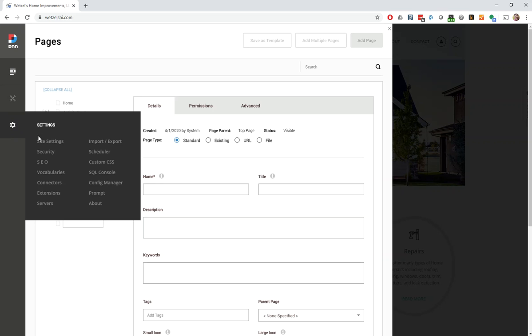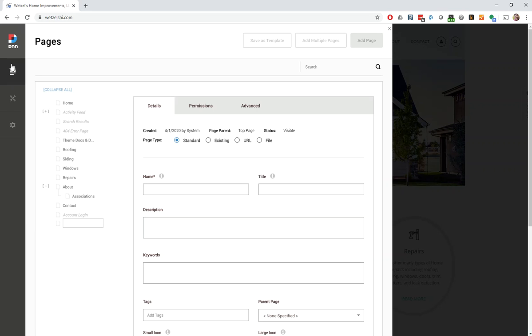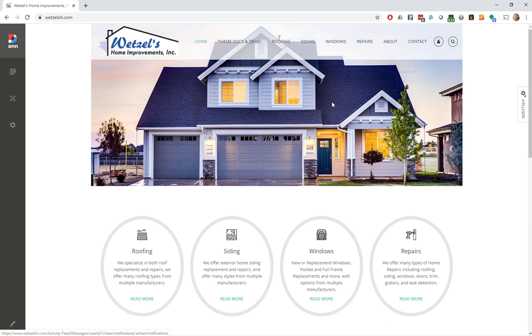And then here we have site settings. Here we can change some of the more fundamental things about the site. Typically you won't use many of these tools or any of them. You'll primarily be focused on pages here. So let's take a look at the editing tool. I'm going to shut down the persona menu by clicking the X up top here.